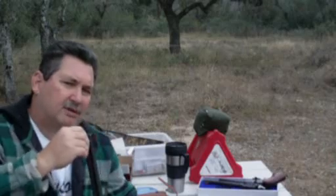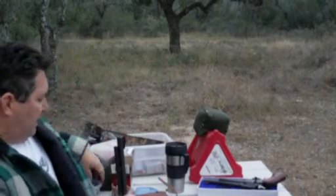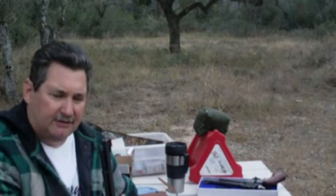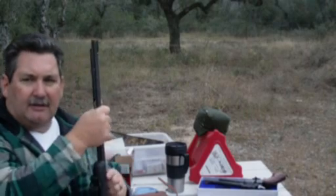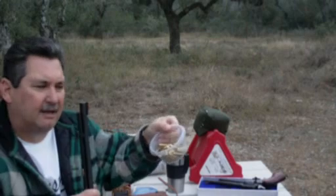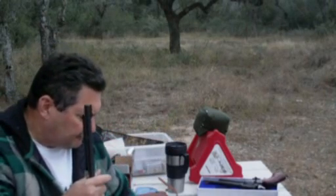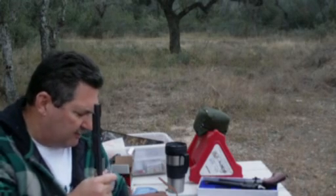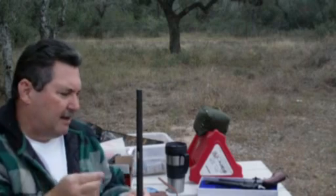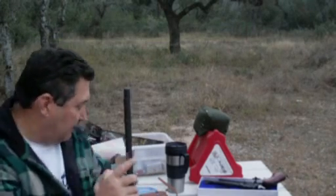I decided on the 22 Magnum because it is powerful enough to hunt most game that I'm going to run across, if I ever need food for sustenance. And the ammo is light enough to carry. I have a little container here that I carry some ammo in. When it's full, it's about 150 rounds or so, but it doesn't weigh anything. When you look at a 22 Magnum round, they're fairly tiny, but they're quite powerful. I have the Hornadys also, and I already loaded this. I forgot about that. Loaded a few minutes ago.